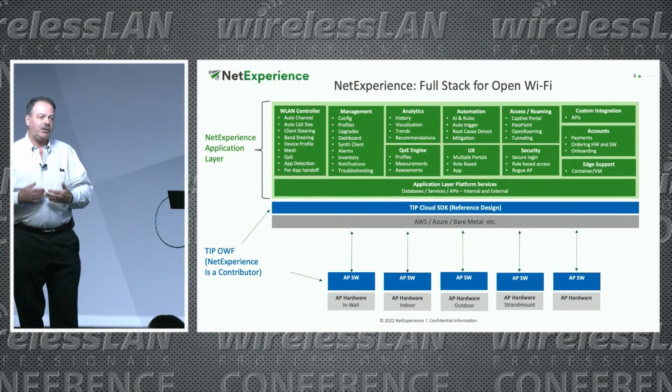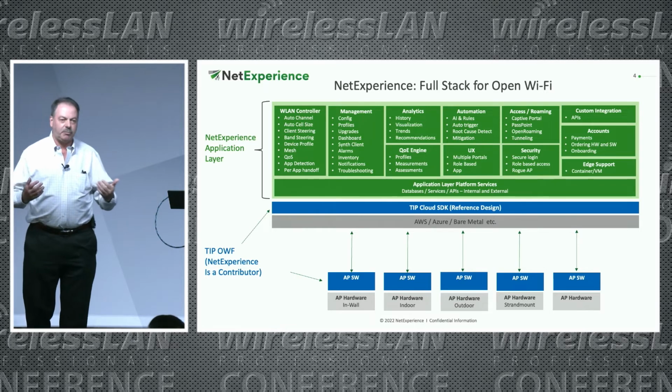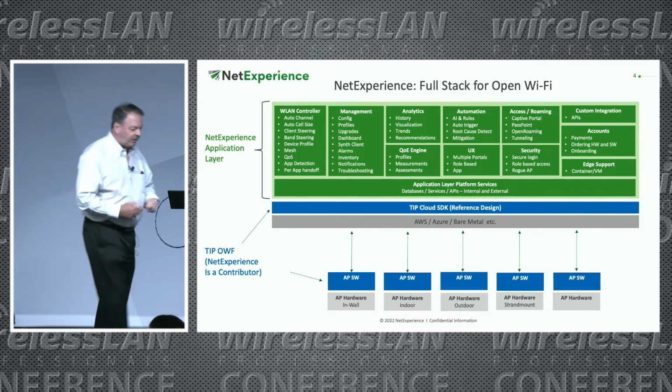So we've built a full enterprise or service provider enterprise grade management and controller platform. I'm not going to go into all those details. You guys are very familiar with most of the stuff that's here. A full management platform, a full controller for client and band steering and channel selection. The only perhaps interesting thing that's a little different in here is we've also added some AI and ML in the QoE engine, as we call it. I'll talk a little bit more about that later, which is designed basically for root cause detection and correction, trying to reduce OpEx by doing as much automated self-healing as possible without human intervention.